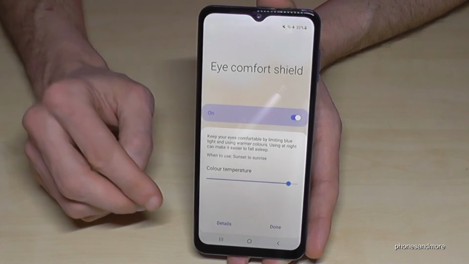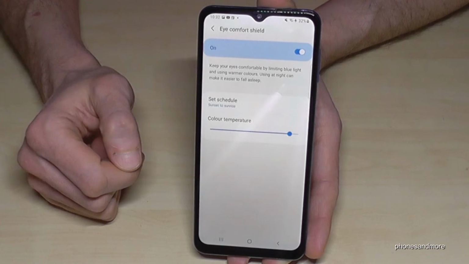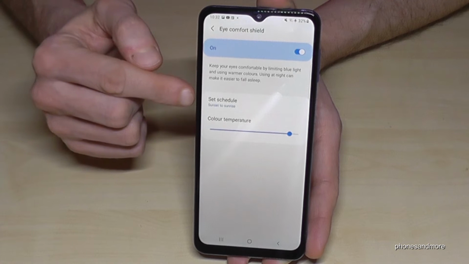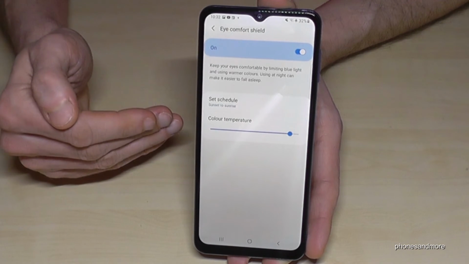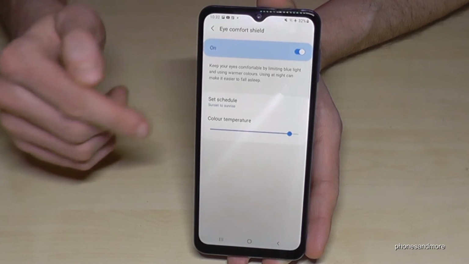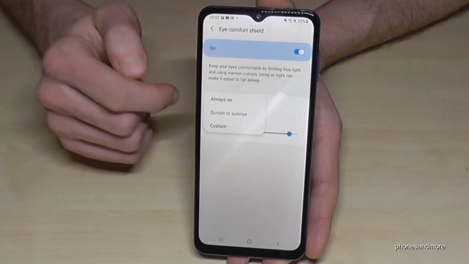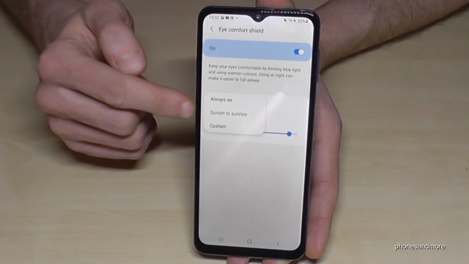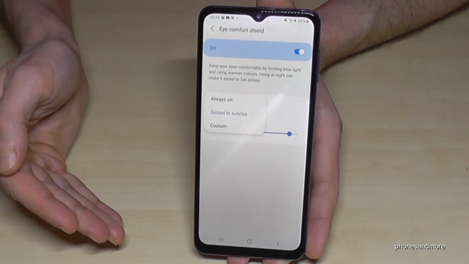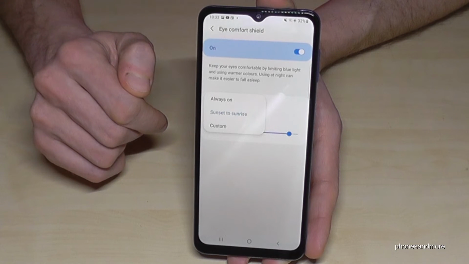And there's a tool here on that phone to schedule the time. Now, if you go here on details, then you can schedule a time when it should turn on automatically and turn off automatically, so that you don't have to enable it always by your own. So just go here on set schedule, and I would recommend to you to schedule it then from sunset to sunrise, because then automatically it will turn on if the sun sets and turn off if the sun rises.